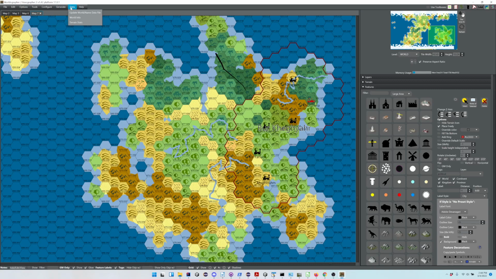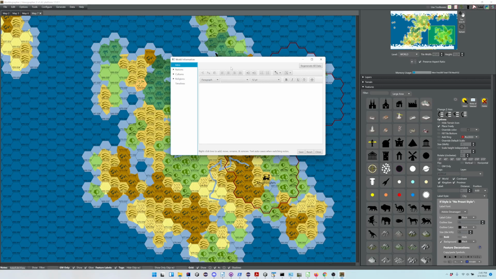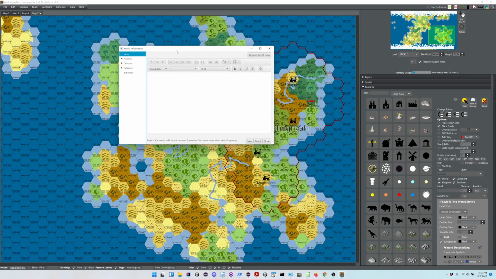Data, yes. So this is probably the last thing for me to go into, the data with the world name stuff. So I can change the data file that generates all this stuff. But for our purposes, since that's a later video type of concept, this is all the information it generates about the world. You can have some intro text here and everything, but it actually generates a number of cultures for your world, and a number of religions based on those, and gods for individual pantheons. And I can click on all these and it gives me some stub information for all of them. Nations. Just something to start from.